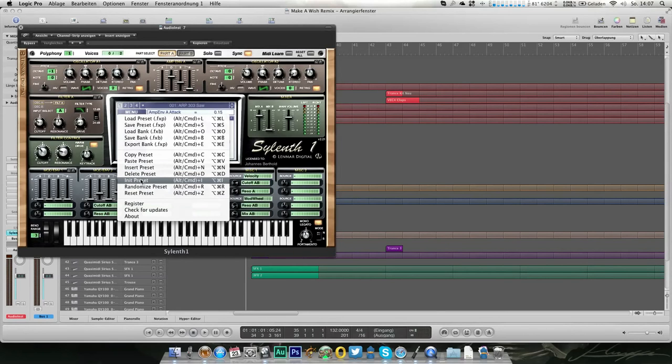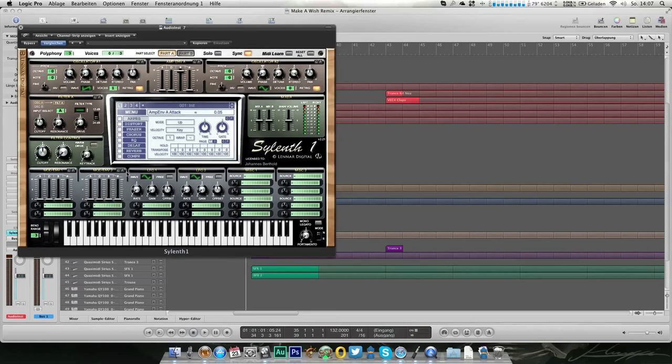Because creating a pad which is gateable is a bit different than you might think. So we're going to create a really, really thick pad. So we take 16 saw oscillators.